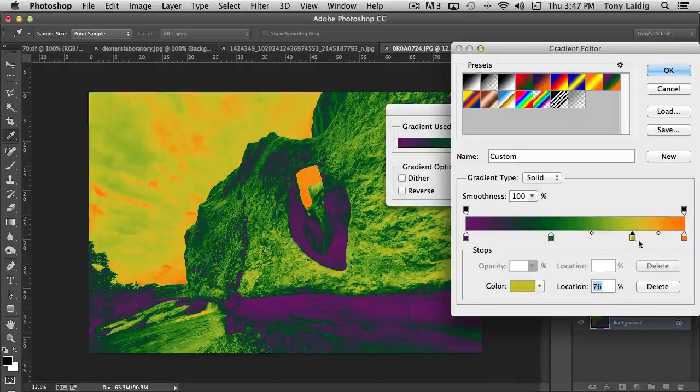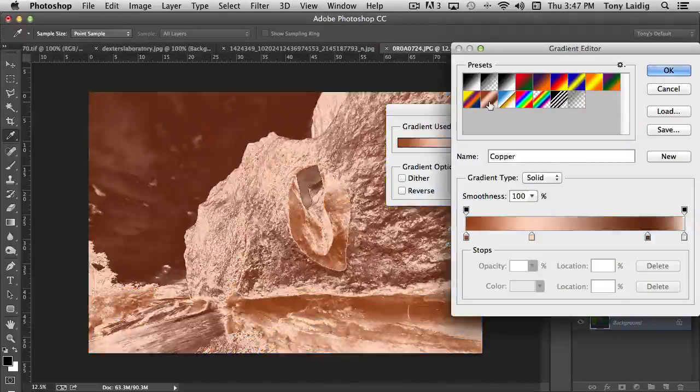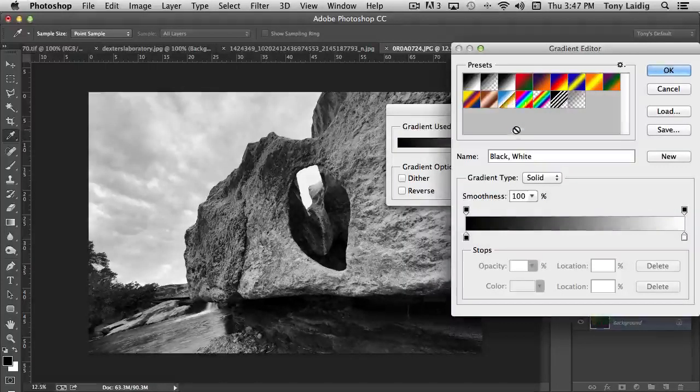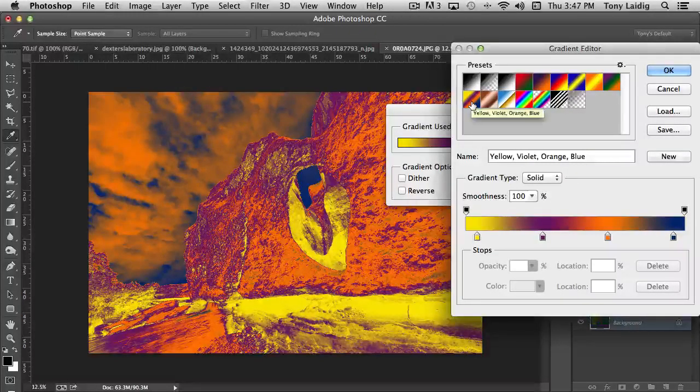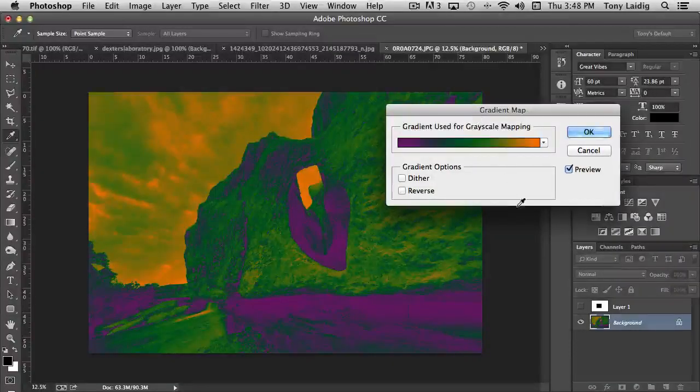And if you have a color in here, say you added and you decide, you know what, I don't really like that a lot. If you left mouse click and drag down, it'll remove it. Okay, see how it's vanishing? And then the color's restored again. And of course, you can use any of the presets, or you can create your own gradient as well. You can really do whatever you want with it. Okay, so you can get some really funky, cool effects just by swapping out the colors using the gradient editor in combination with a gradient map.